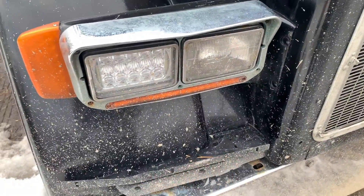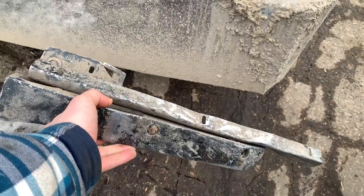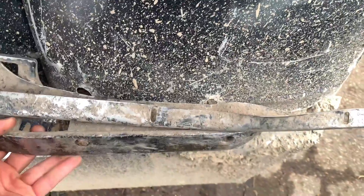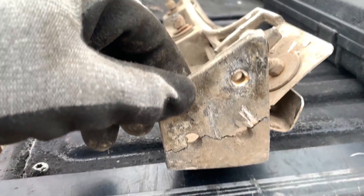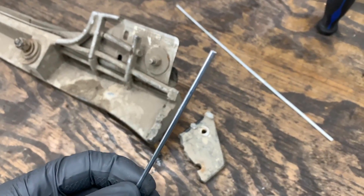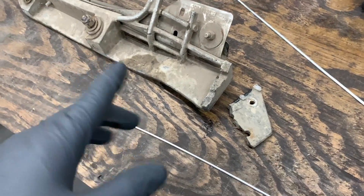This is the piece I'm going to be attempting to repair. As you can see, mine broke off when this fender broke off and took this piece with it. I have here the piece that broke off — it goes just like so. I'll have to bend the fender a little back into place. This is the other half of that piece; it fits just like this. We're going to attempt to fix this with aluminum brazing using an aluminum welding rod, also called Alumaloy.